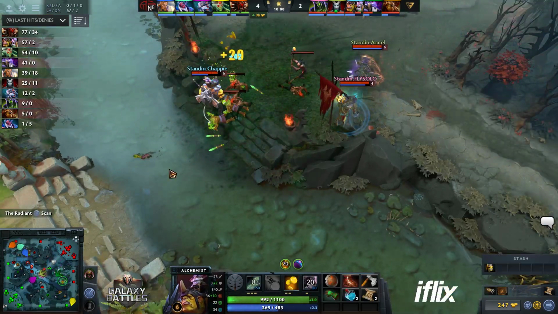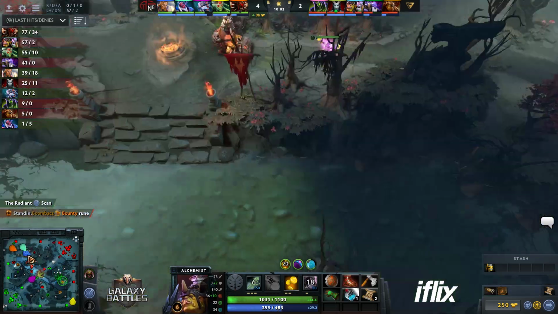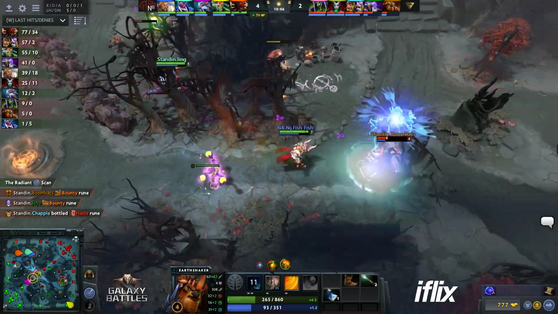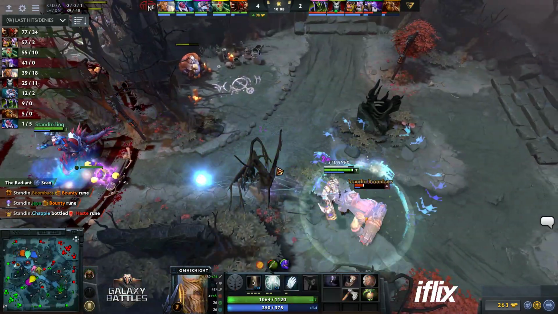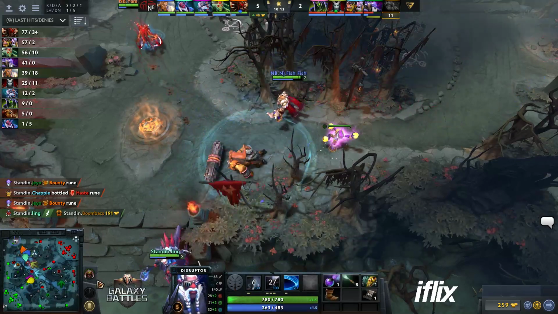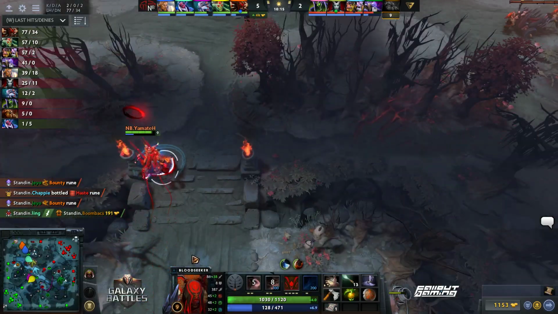Okay, that's Radiant silly, they are scanning. Dire's top tower is being run down. Boom Axe is under attack. That's another chance, but nothing that really has to worry about, especially with the glimpse coming through. Get the kills and then Yamate trying to steal it.